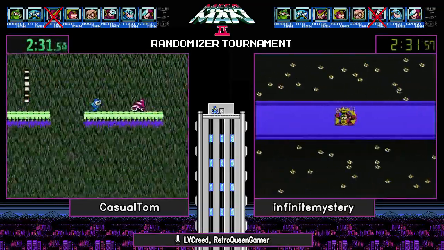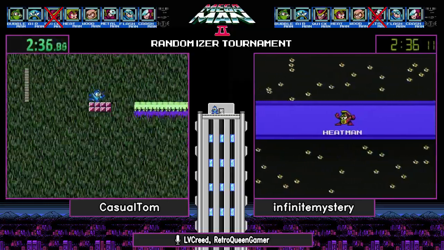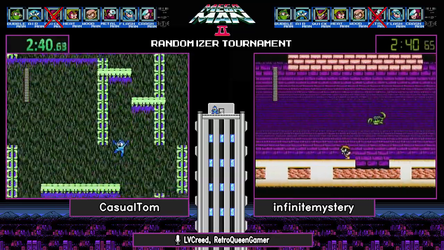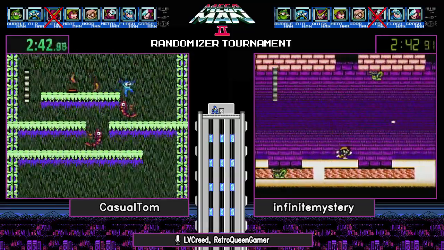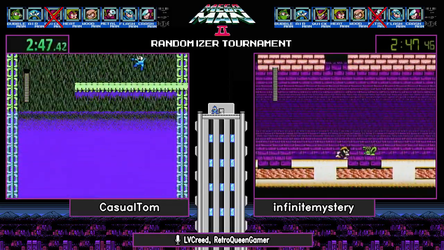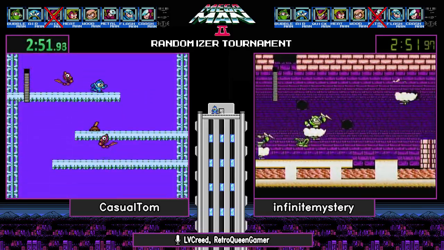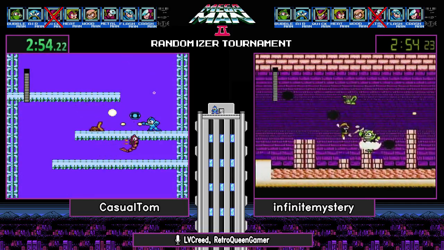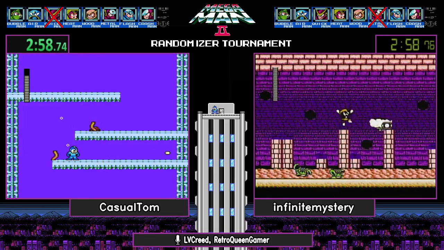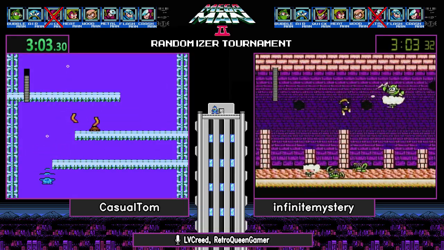But he pretty much did a good majority of the jobs, as CasualTom beats Airman in Quickman's room and Flashman in Metalman's room, and the runs continue as CasualTom goes on to Bubbleman, while Infinite Mystery decides to roll the dice and goes to Heatman stage. Heatman stage is one of the more dangerous stages to do early, because of course you have to deal with the lava, and if the enemy set is treacherous, this is just a very worrisome stage to try and traverse.